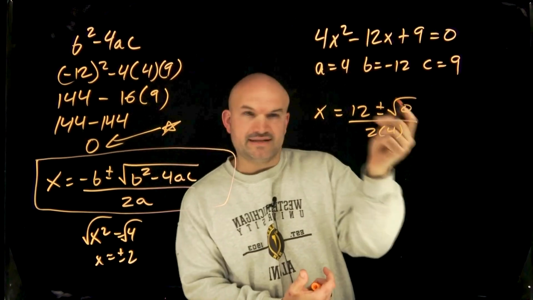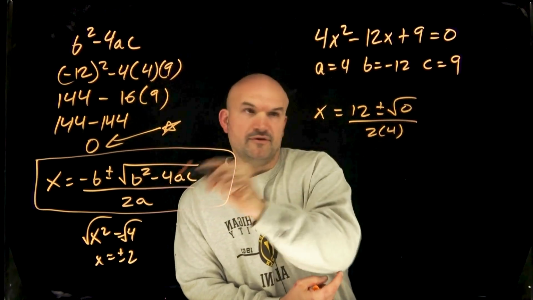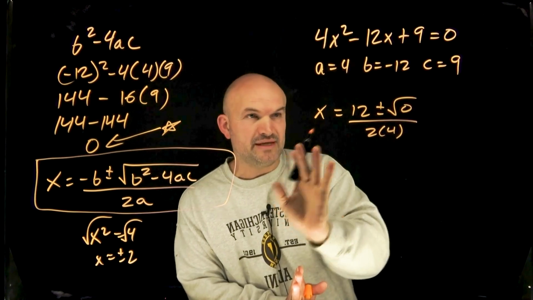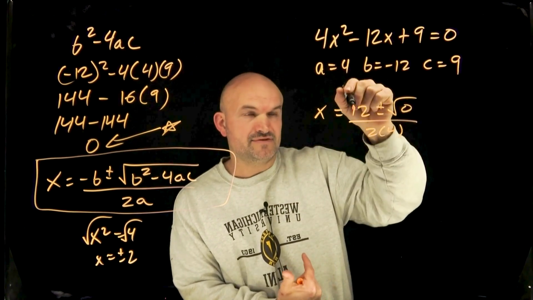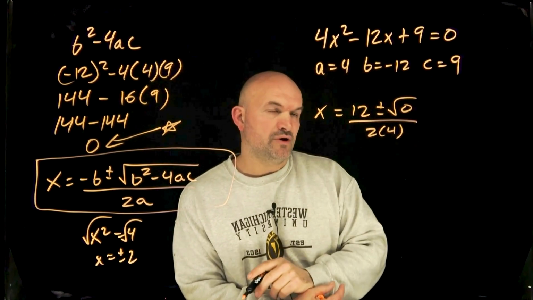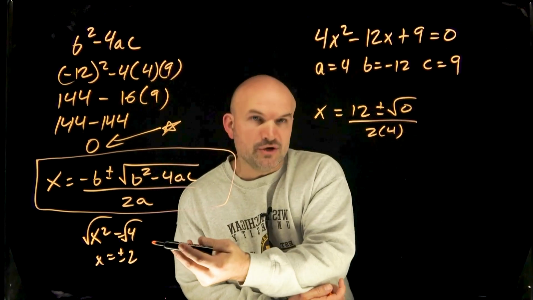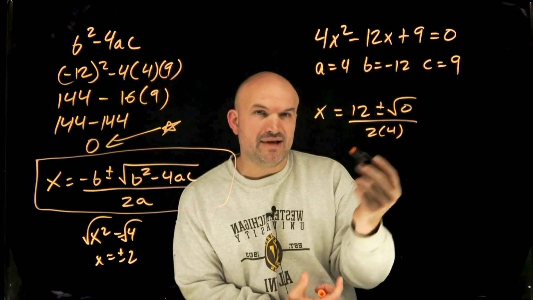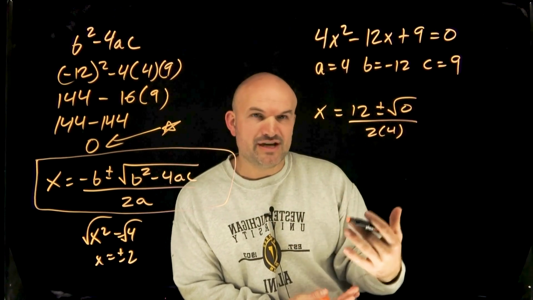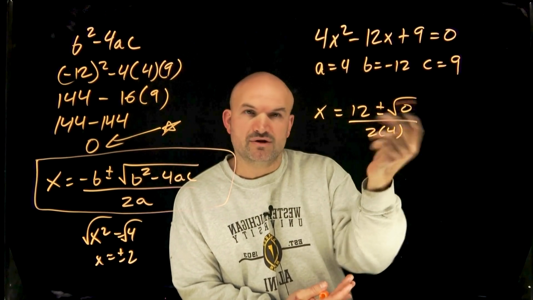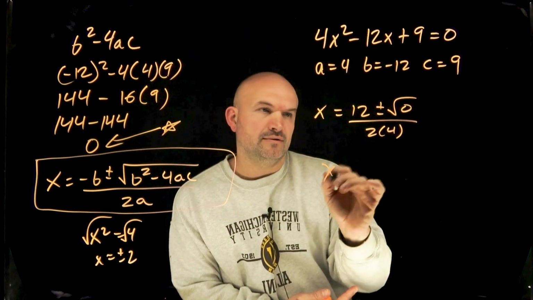Okay, so in this case here, we just plugged in for a and the opposite of b, not negative b, just the opposite of b. So it was already negative, so now it's positive. And we have 12 plus or minus the square root of 0. Well, what is the square root of 0, right? The square root of 4 is 2, right? The square root of 0 is just 0. And if you add or subtract 0, that's not changing anything. If I take 12, add 0 or subtract 0, I'm still going to have a 12.